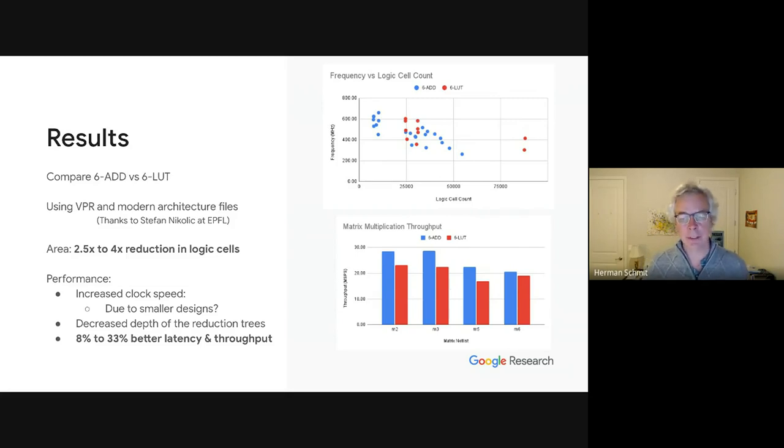It's also true that the 6 add is getting more work done than the 2 add. And therefore, there's a reduction in the number of cycles that it takes to perform any matrix computation. So if you take those two terms, multiply them, that gives you your effective throughput.